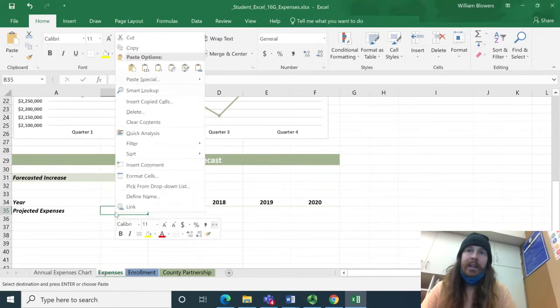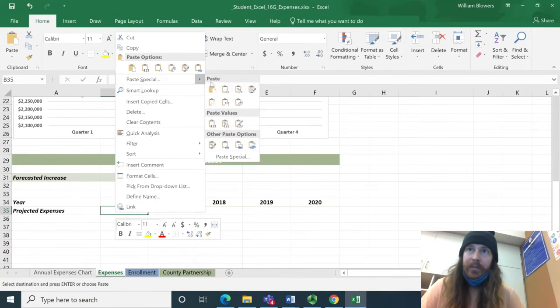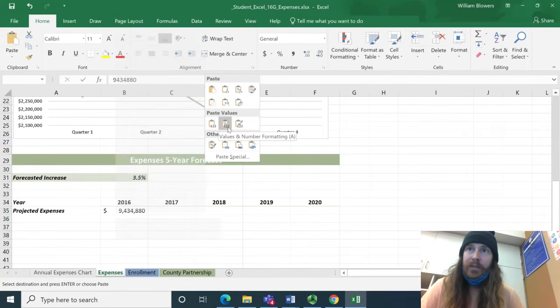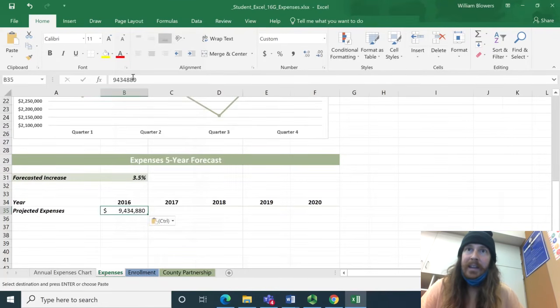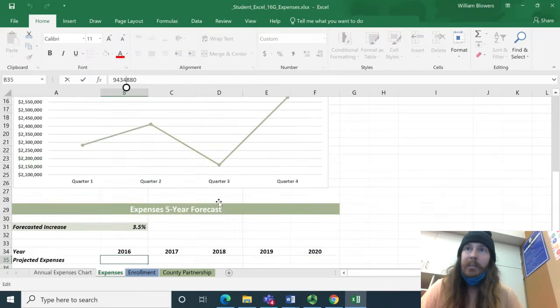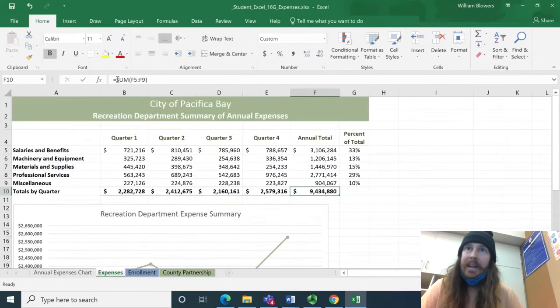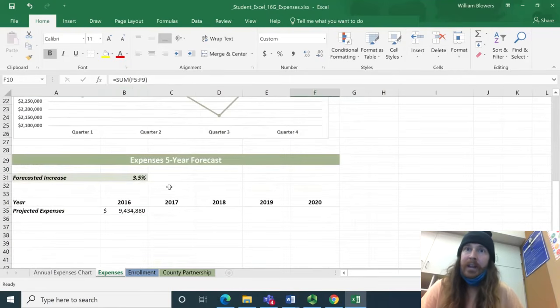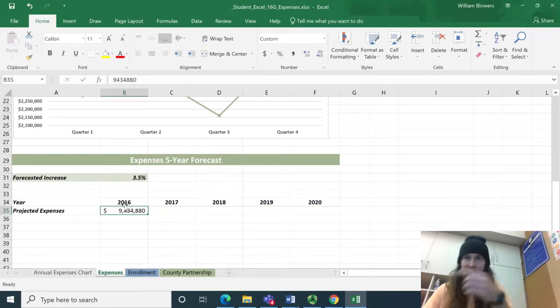And then what you do is right-click, go to Paste, right up here, but go to Paste Special, and you're going to look for this one, Values and Number Formatting. What it does is what you'll see is this, in the formula bar, it's just the numbers. But what we copied up here, it's actually a formula. And we don't want to include that whole formula down here because we want to base everything off of this number.